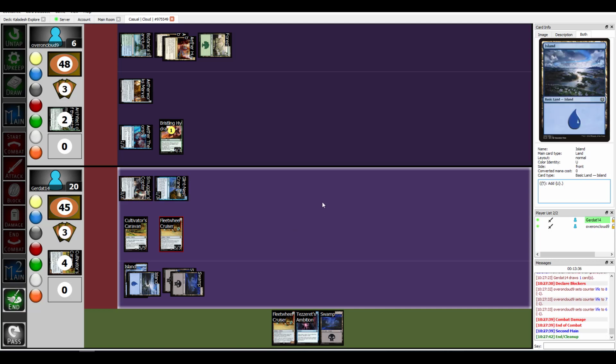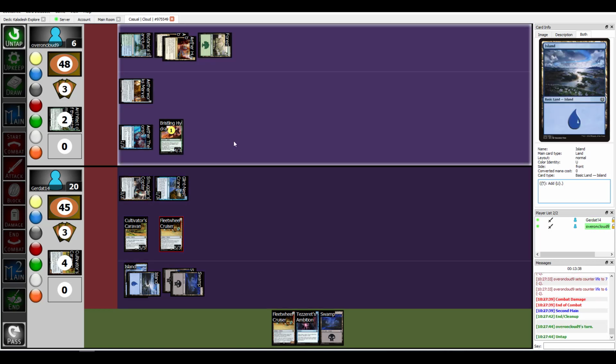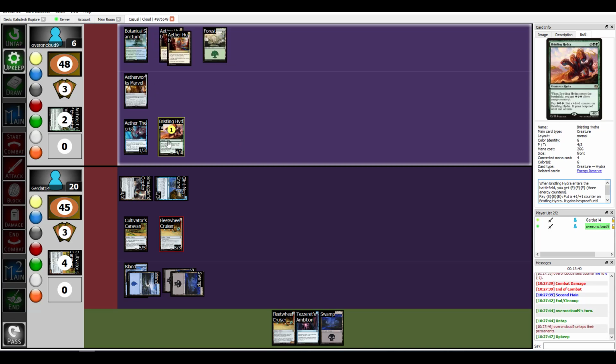And then at the moment when Bristling Hydra loses his hexproof... No, I don't have enough mana to Fatal Push him. And even if I did, I didn't lose anything this turn. Tap 4 to cast the Panharmonicon.